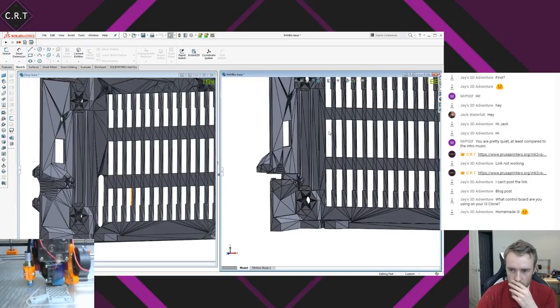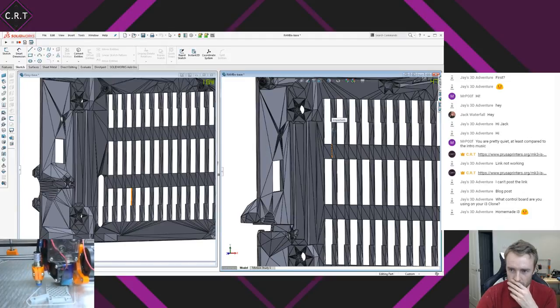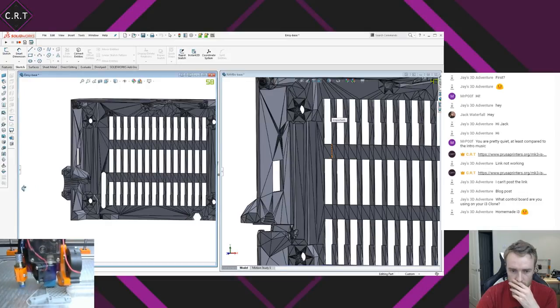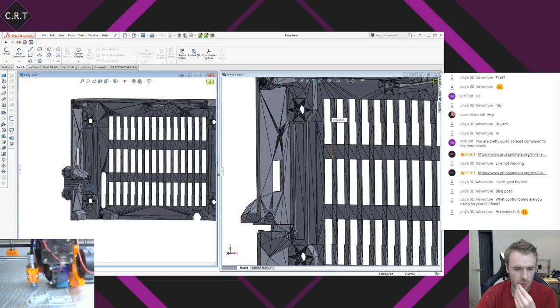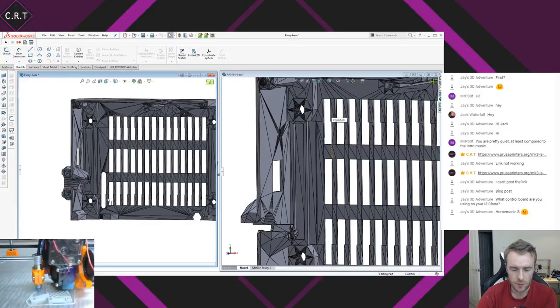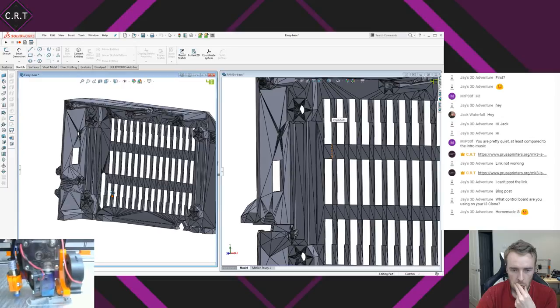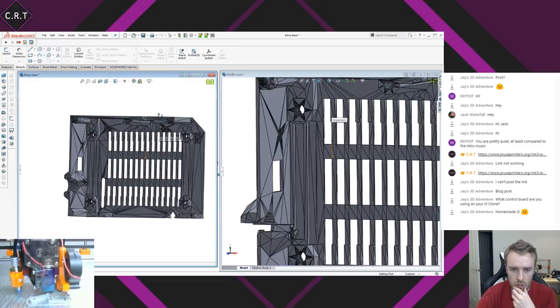So it looks like they've removed a row of these rectangular square holes and got this instead, this round slot. It may be for a ribbon cable, the ribbon cables for the display or something. I'm not really sure. It's going to be interesting to see what they use that for.